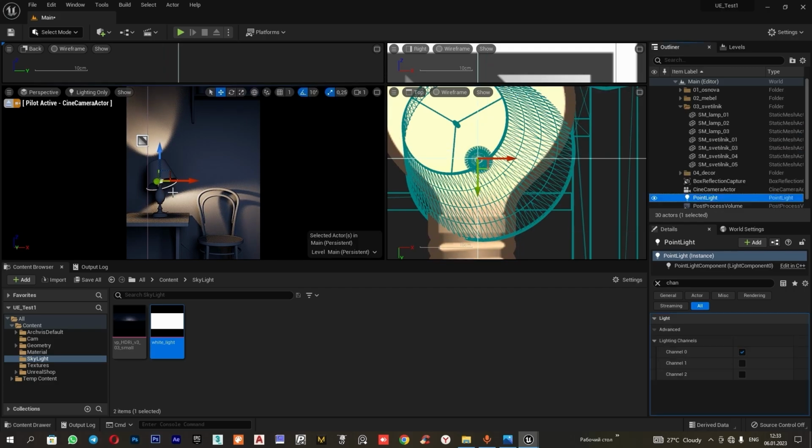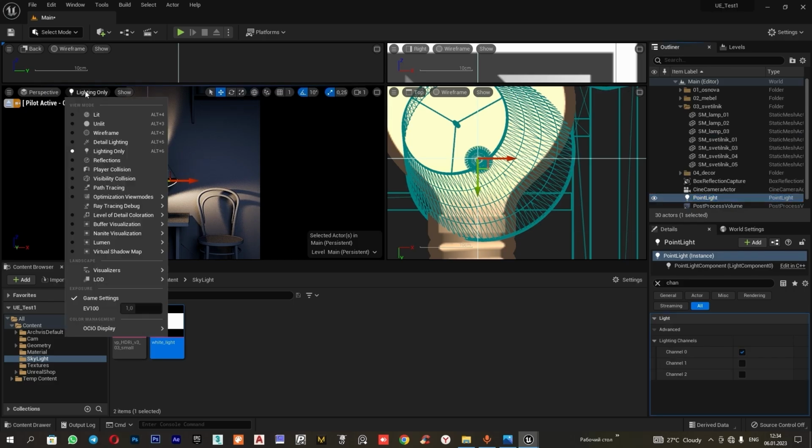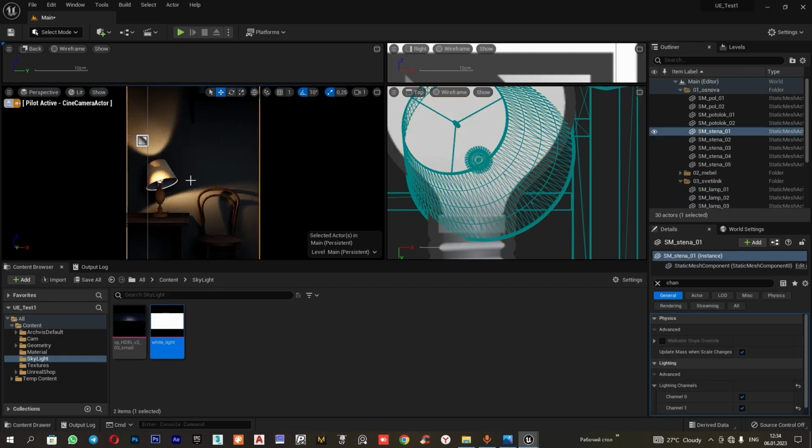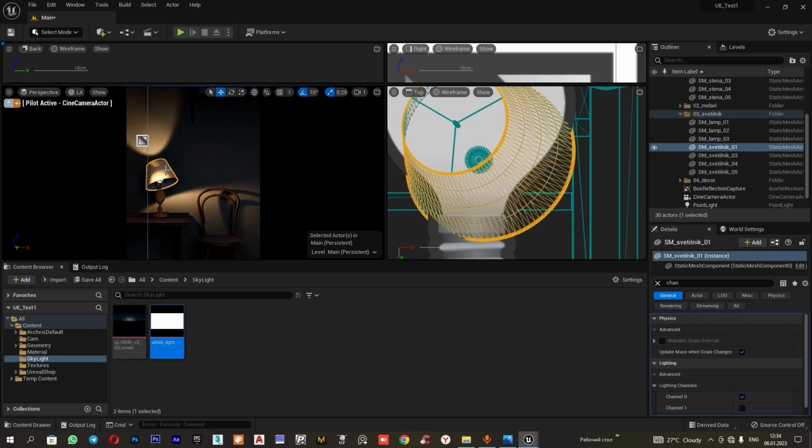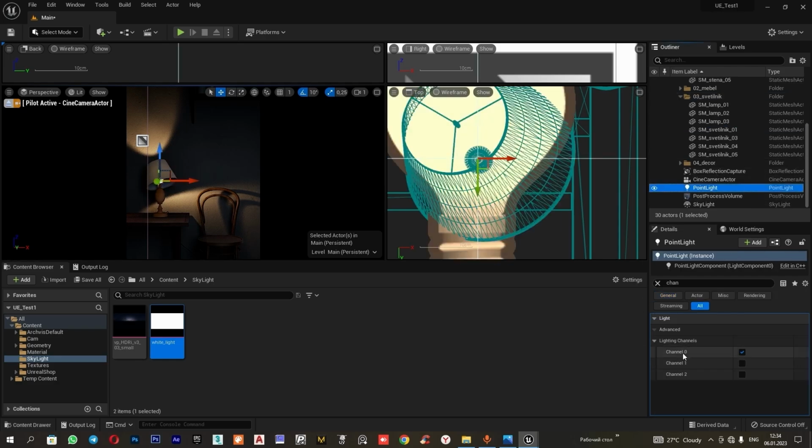Now we have to adjust the materials to let the light pass through the lampshade. In order to achieve that, materials are quite important. Navigate to the Lit tab. What I want to do next is add an additional light source. This is to refine the shade material more precisely and disable the first light's influence on the shade. To do this, select the shade, change the channel from 0 to 1. Now the light source does not affect the shade, because it is in channel 0.